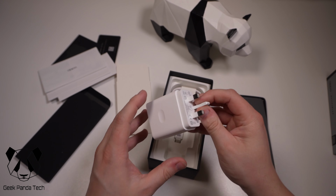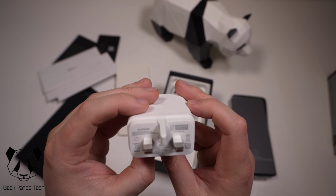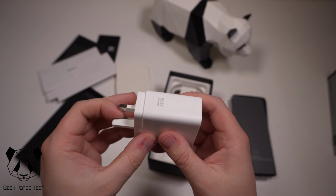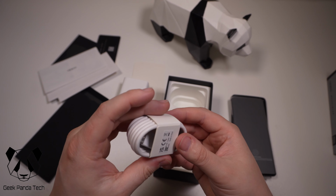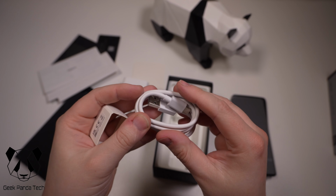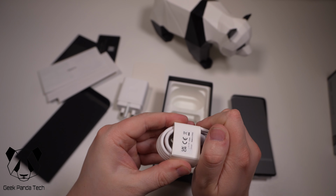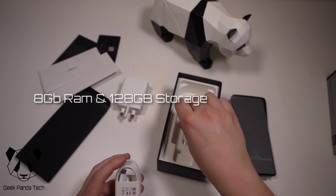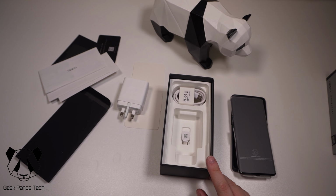And in the box, yes, you have an included charger. It's heavy. It supports the Super VOOC, which I believe is, yes, 80 watt charging. So that's very impressive to see. You have your pretty sturdy USB-A to USB-C charging cable, and in the very bottom you have your little USB-C to USB-A transfer adapter. So I'll get the phone on and I'll be back in just a second.